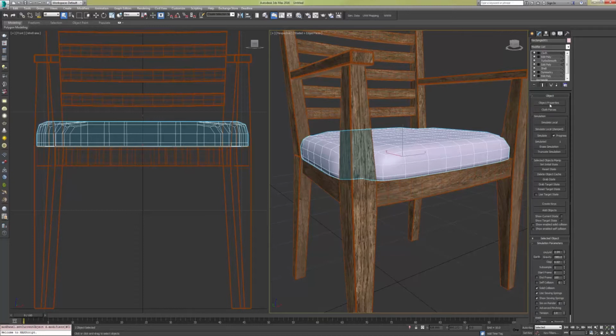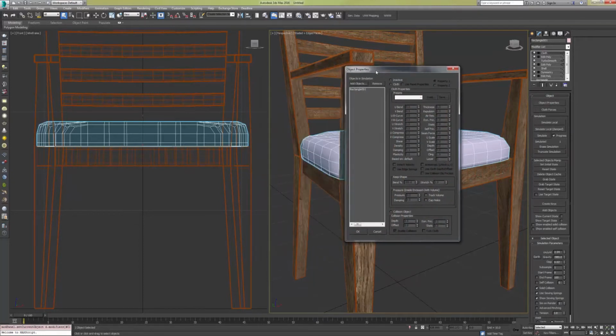click the Object Properties dialog. That's going to bring this window up that gives you all these crazy parameters which you really don't need to look at. So what we want to do is select our object. This is our seat cushion. We want to define it as a cloth object. And in here, you just use a preset. Cotton is the one I like.